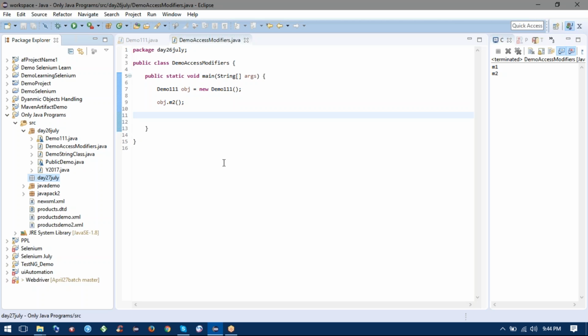What is the role of a protected method? That's what I'm telling now. Protected means that it can be inherited in different packages. Outside the package, it can be inherited. That's an advanced level concept.